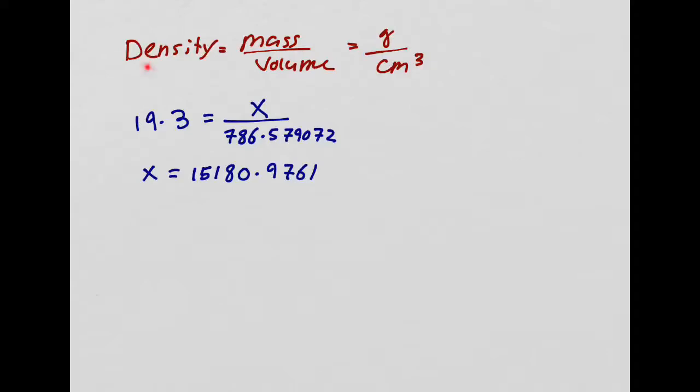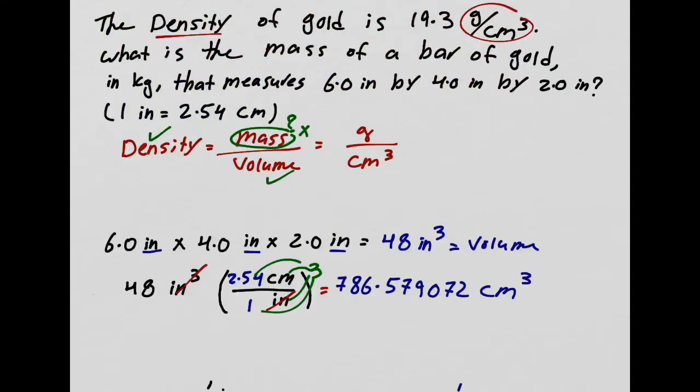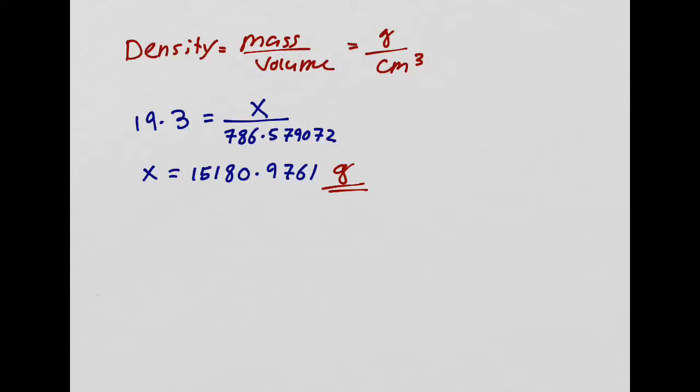Remember, over here, the unit that I'm bound to is gram per centimeter cube. Density was that. The volume is centimeter cube. So the X that I get, what's the unit? The unit is grams. Here's the problem. Look at the question. What do they want the unit in? They want it in kilograms. This is why I say I love this question. It has a little bit of everything in it. So what do I need to do? I need to convert grams to kilograms.